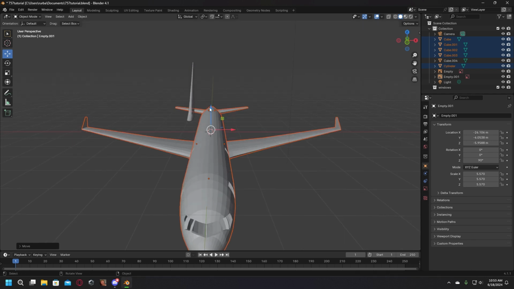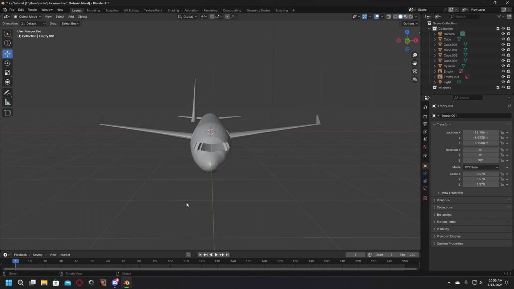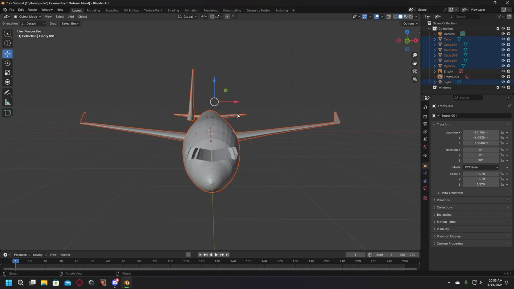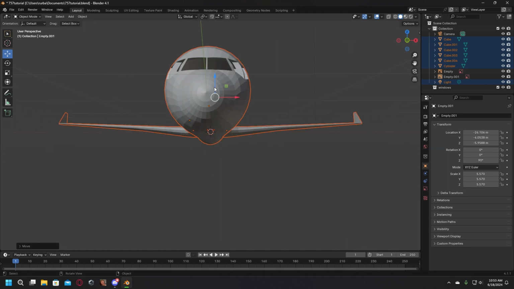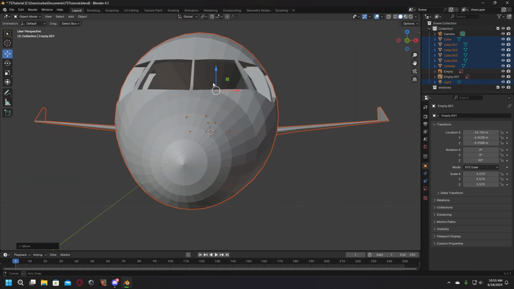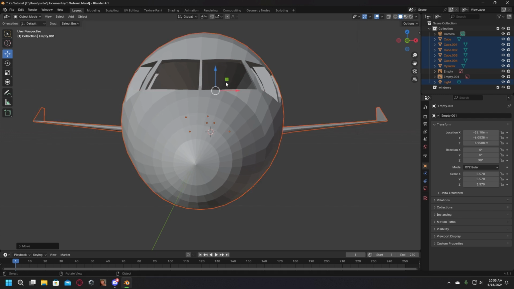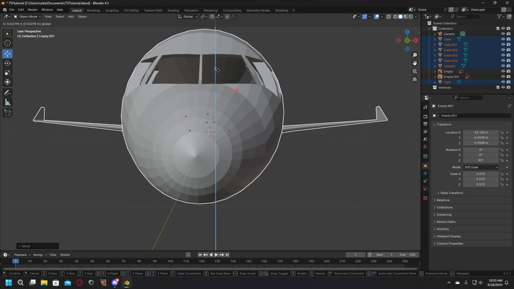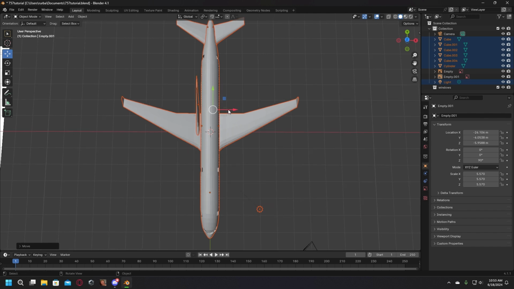We're gonna need to try and get the whole thing as close to 0 as possible, because we can't use this over here, because then it'll mess up every part. So what we have to do is take the tip of the nose, you can see where the tip is, and then try to get the green line to go right through it. You don't have to be as precise as possible, but it'll make it easier if you do this to make the tail X0. As close as I'm going to get it.